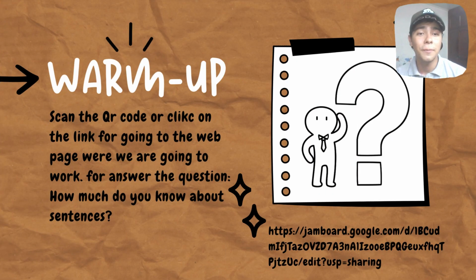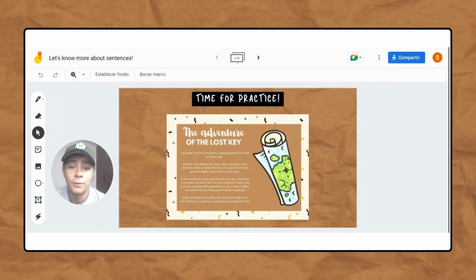So now we're going to move to a web page that most of you know, because I love to work in it. It is called Jamboard. I'm going to put the link here on the screen, or the QR code, so you can scan it or just click on the link and see you there. So guys, now I'm going to share my screen with you.